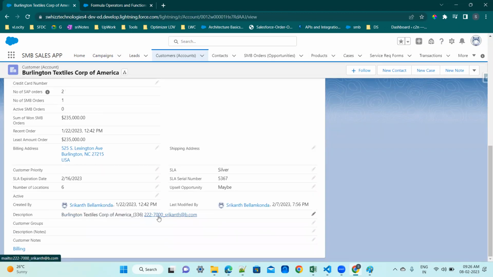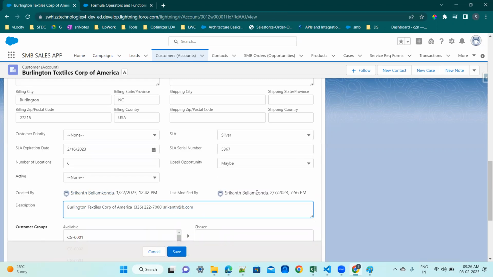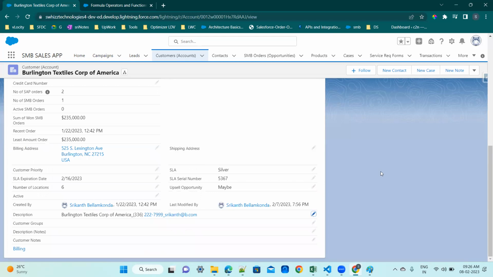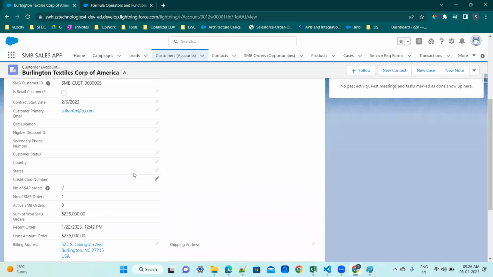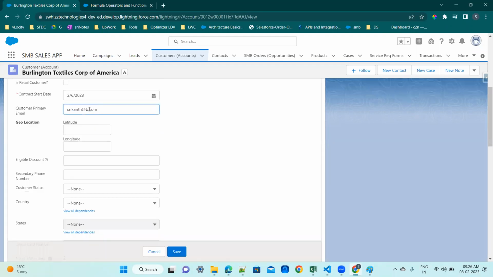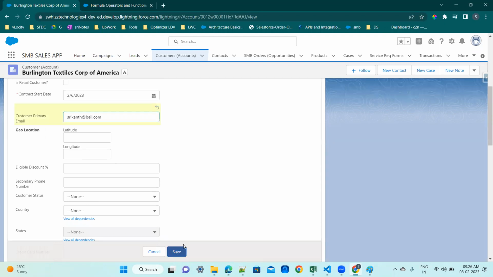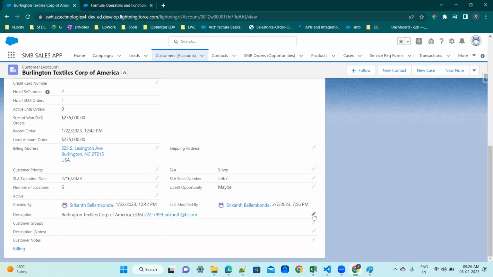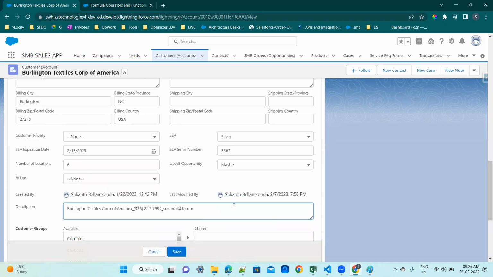Is this value changed here? Again, my agent has to memorize it and explicitly enter the data. After 10 days, my email has been changed. Again, my agent will come and he has to change it.